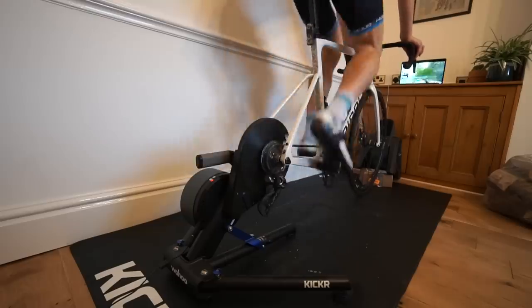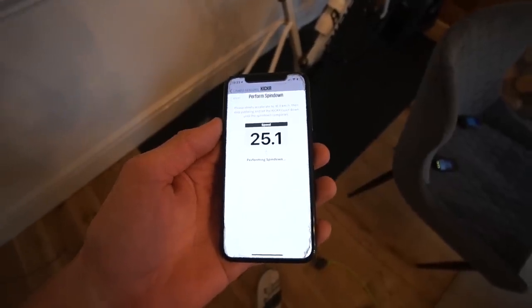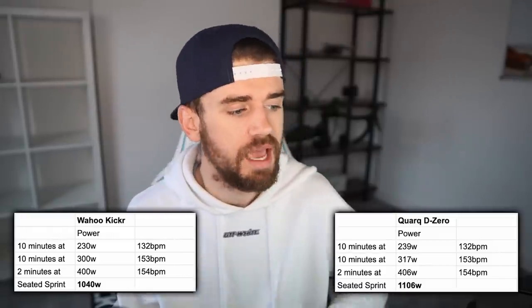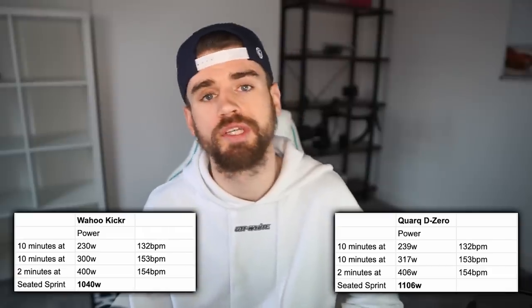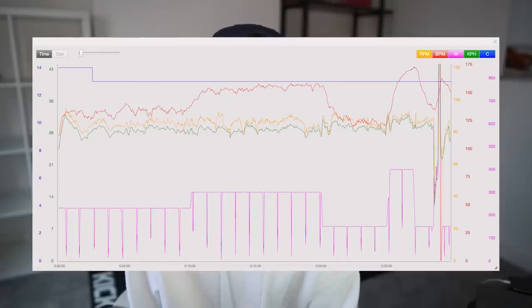After about 30 minutes of rest I jumped on the Kickr, basing power off the Kickr and using my Quark DZero power meter as a secondary source. I updated the firmware and performed a calibration spin down. Effort one at 230 watts gave a heart rate of 132 bpm; effort two at 300 watts gave 153 bpm; effort three at 400 watts gave 154 bpm. My max power on the Kickr was 1,040 watts. On the Quark, effort one was 239 watts, effort two 317 watts, effort three 406 watts, and max power was 1,106 watts.